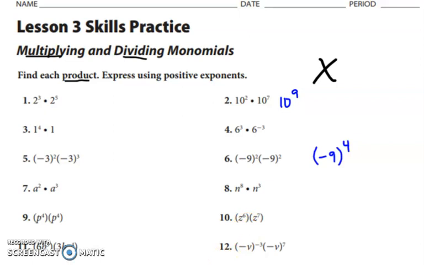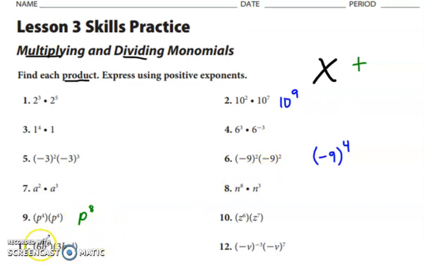Okay, I am noticing some letters with some like bases here. Let me get my pen again. So we've got p to the fourth times p to the fourth. So we're going to have p again. And it's 4 plus 4, so that's going to be 8. Lots of times, students, when we got these parentheses around this, they'll multiply that number. Don't fall for that. Just remember when we turn that, we get a plus. We don't ever go and multiply those numbers on top like that.